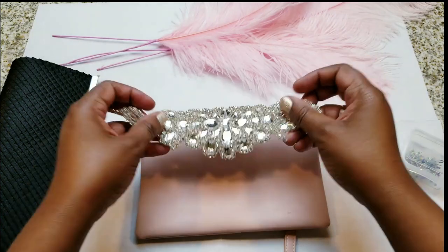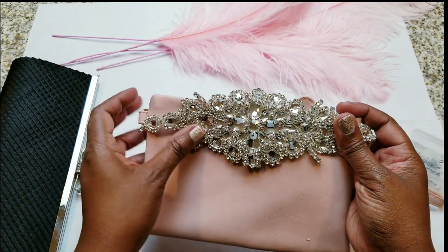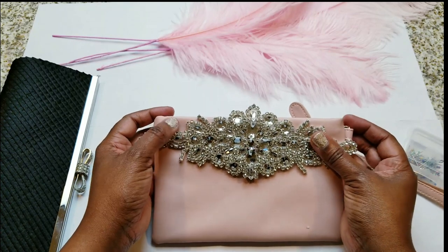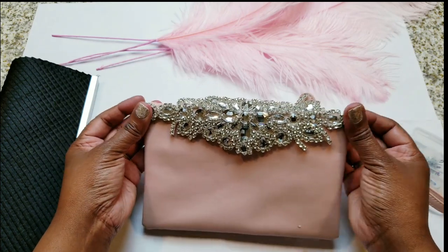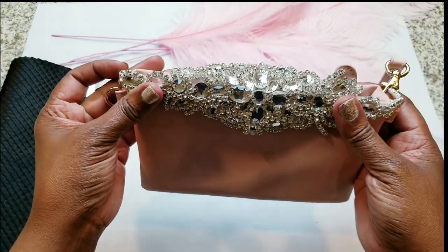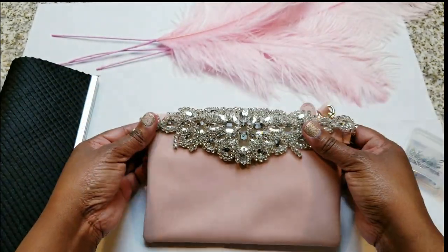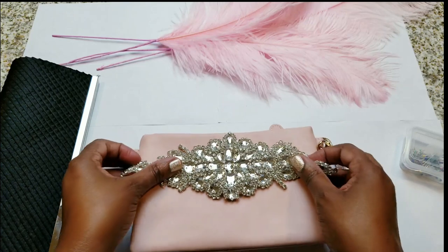For this bag, I really liked it because it was pink — it's the only pink bag I had. It's a little pink clutch I've had forever. I was trying to use it; it would be perfect with the backdrop and the pink feathers. But the applique was a little bit longer, and I really didn't want to cut it because if you start cutting those appliques, they can start unraveling and it'll be a hot mess. It's sort of flapping over the top and a little too long on the ends. When I actually took the applique and tried to figure out how to reconcile that, I really couldn't do it. So I was going to move it down because I really like this bag — I like the wristlet.